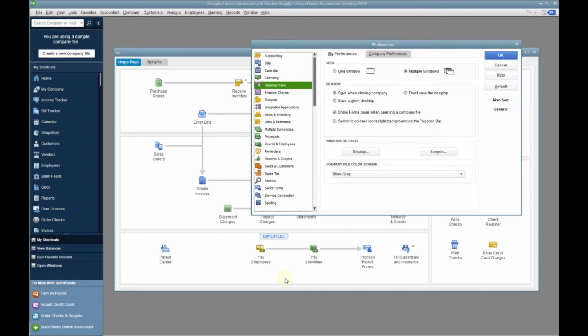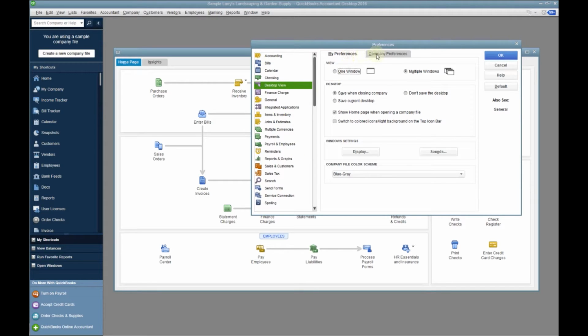Well, it could be very possible that you're not going to be processing payroll through QuickBooks. It could be that you're with ADP or Paychex, and you'll be entering that payroll activity through a journal entry, and we'll talk about that shortly. In that case, you're saying, I really don't need this on my desktop. It just is confusing, and maybe it's causing an issue. So you can change the view so that you don't have to see that anymore.